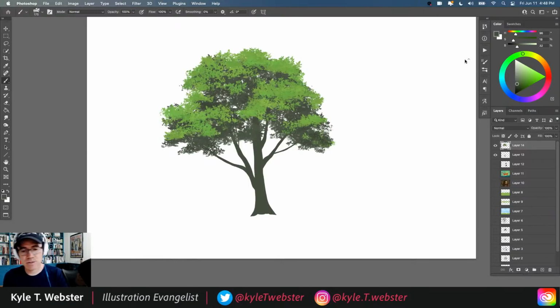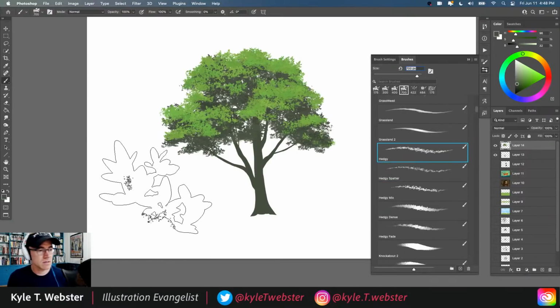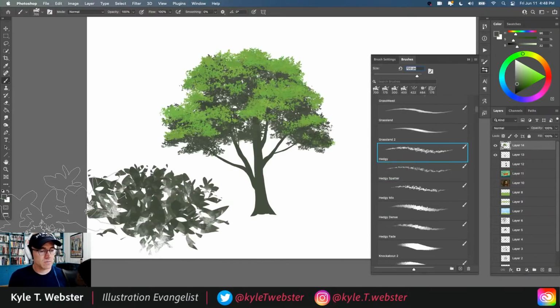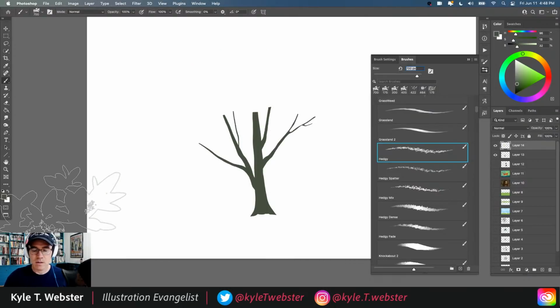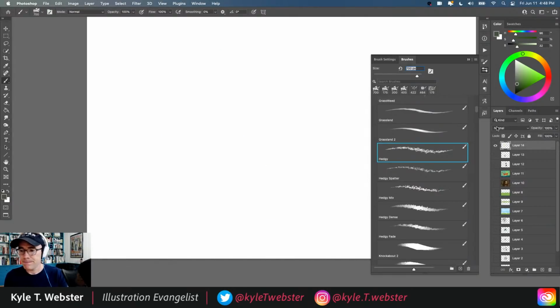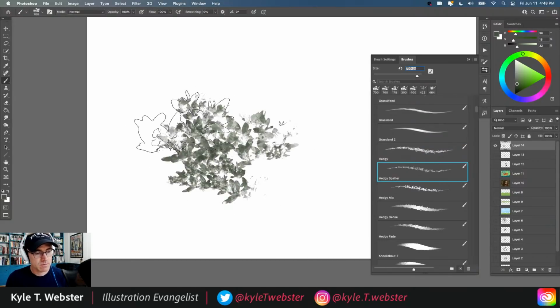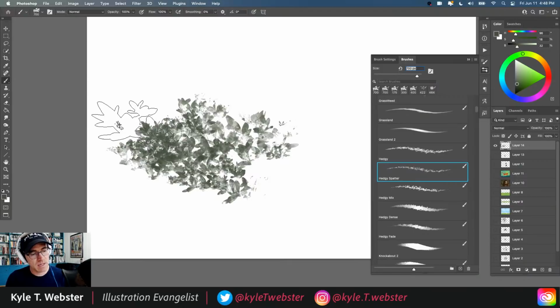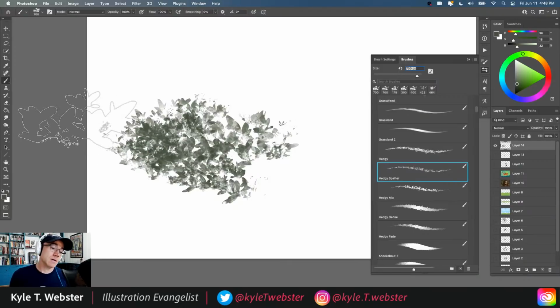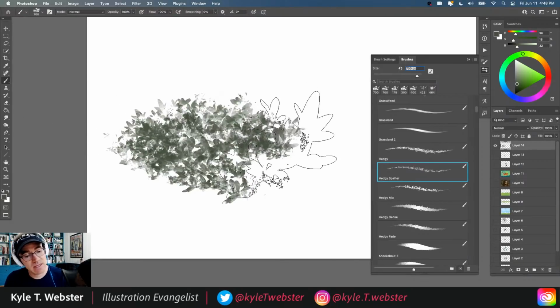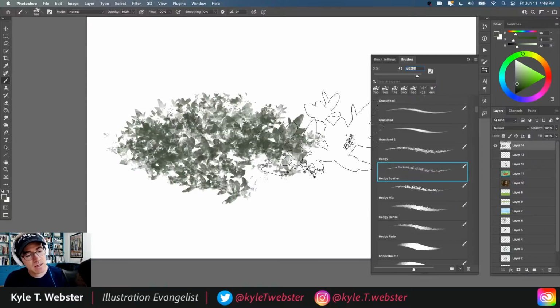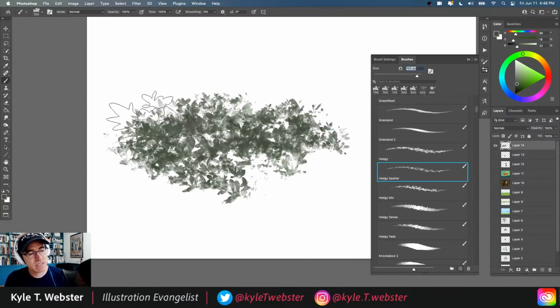Brushes are quite large. If I reset it, you'll see it's 700 pixels. So you could do this for a high-res image, no problem. Let's look at what else we have. The Hedgy Spatter brush will give you the added benefit of a bit of spatter baked in there. Isn't that nice? Just a bit more texture, a bit more interest.